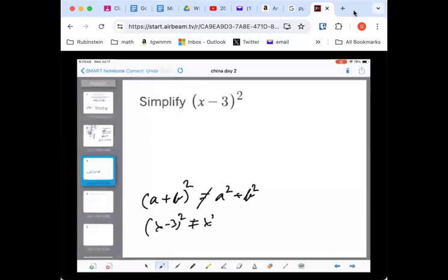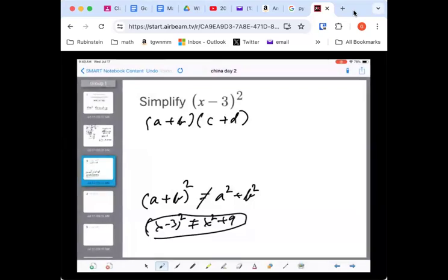It's not x squared and then negative 3 times negative 3. So that's not going to be the right answer. Instead, in general, when you're multiplying things together, let me write it down. When you have a binomial times another one, I'm just writing A, B, C, D to call them just anything. The answer is there's 4 pieces to it.